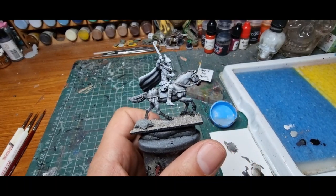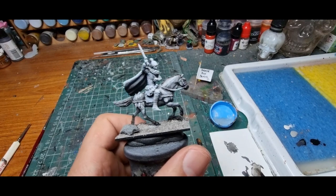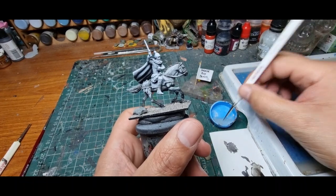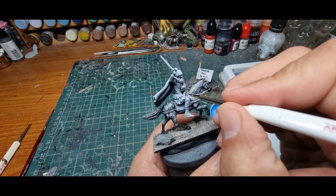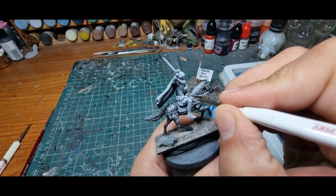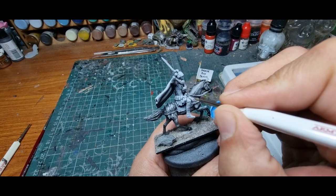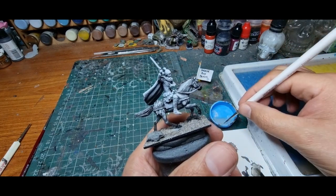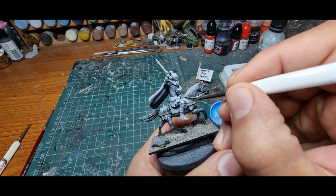Put that one back over there, finish with that one. And then I'm just going to get one of the detail brushes, and I'm going to go with the same colour. I'm just going to put a few more defined ones on top of the areas where I've done the patches. I hope you see this. I'll make sure it comes to the camera in a sec.